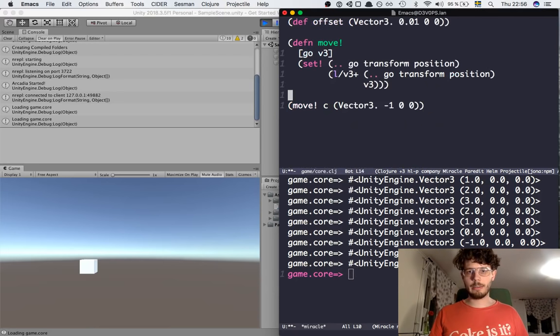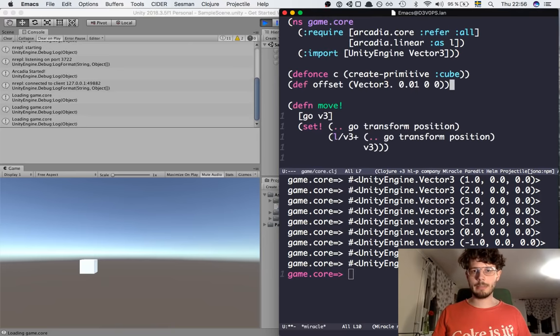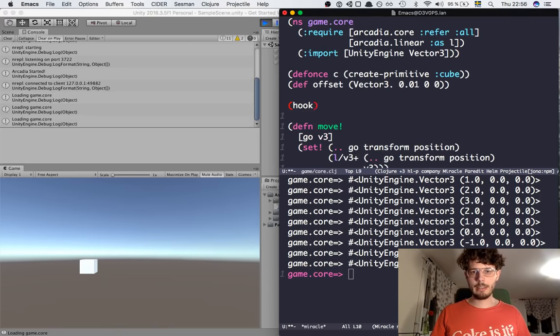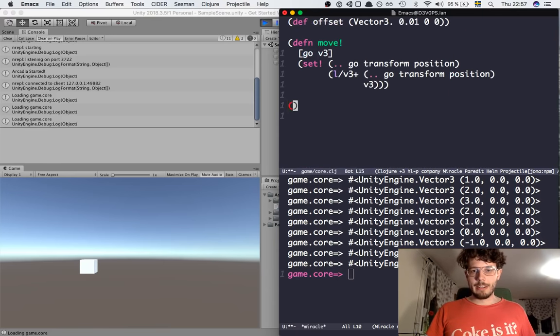A really cool thing with Arcadia that I won't go super in depth into is that you can add so-called hooks to game objects. So we add a hook to c, and we want to add it to the update hook. So every time Unity calls update, we can call a function, and we could maybe call a function defmove.